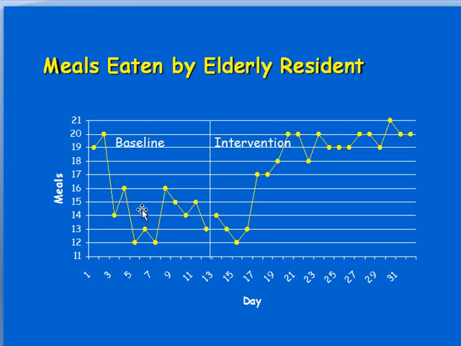So what you see here is data before the intervention, the baseline.